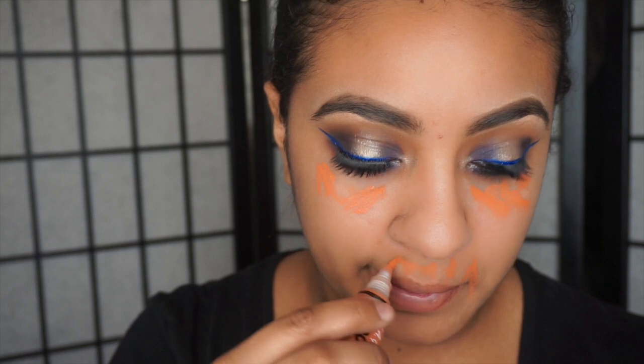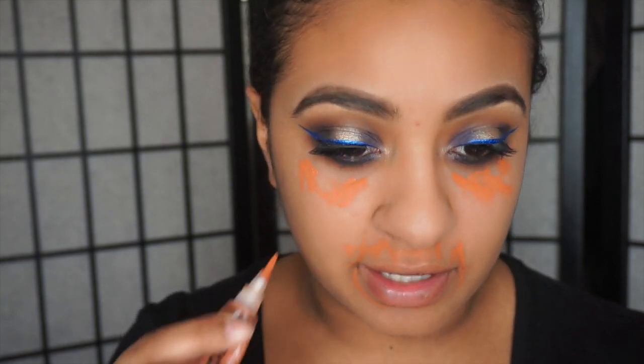I use a lot around here because that 5 o'clock shadow shit ain't cute, girl. It ain't cute. With my damp beauty blender, I'm just gonna blend it all out.